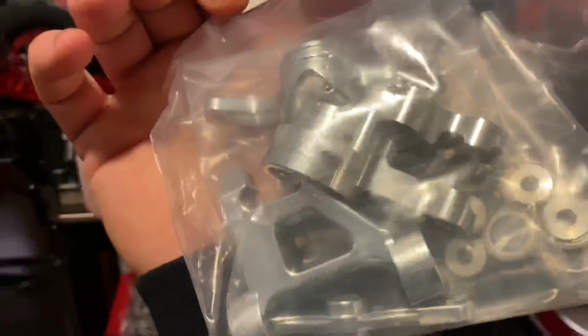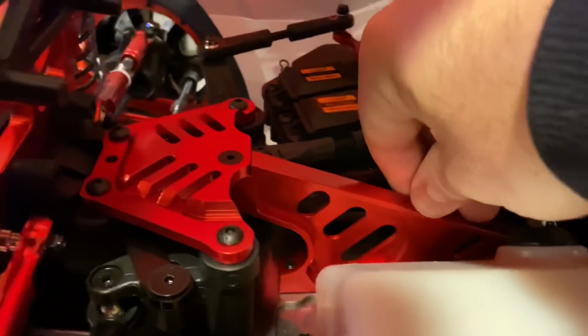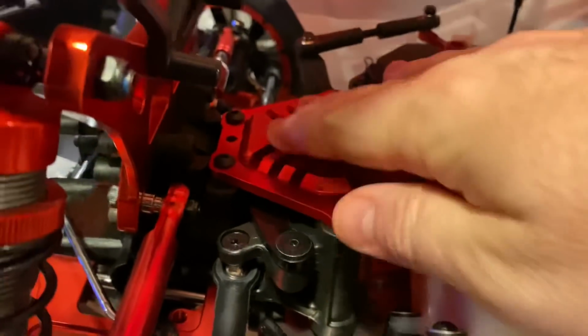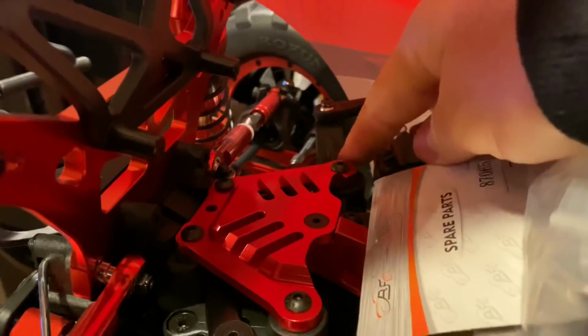But look at this, people. I want to see if I can make this fit here. You know, so look at this beautiful chassis brace, people. Look at this top plate. What a beauty, huh? Yeah, so I'm gonna try that, people. The only thing is, this here is kind of long. This is a little different, but I'm gonna try to make this work.